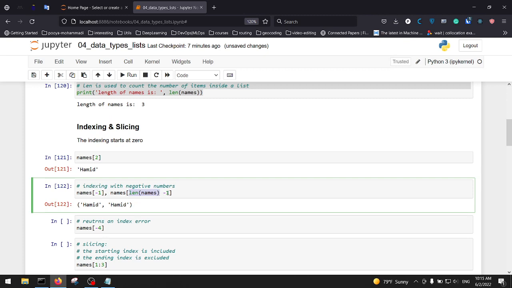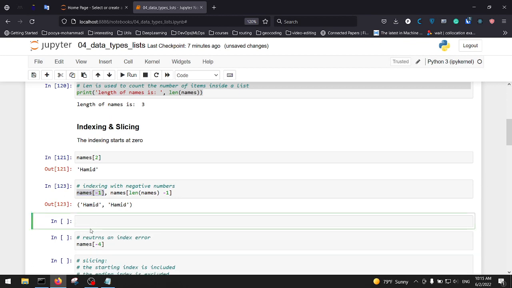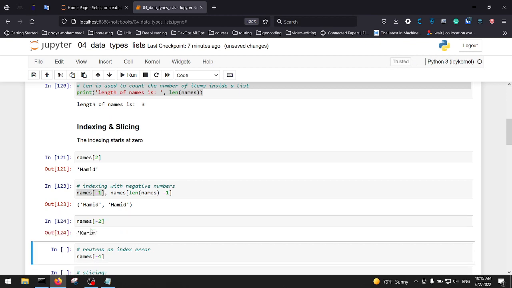Okay, when we pass in -1, we simply say, okay, -1 from the end. Okay, 1 before. I'm talking about the last item. So this is recommended in Python to use this kind of indexing if you want to access the last item, or for the one before the last item, you can use -2.